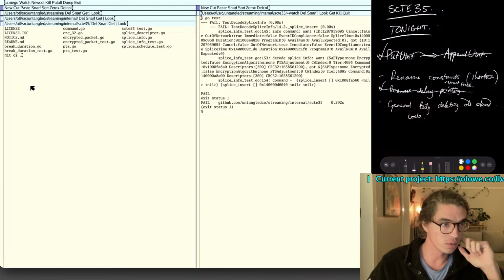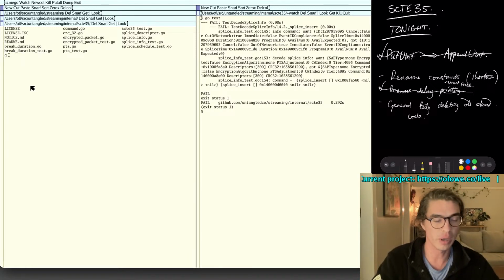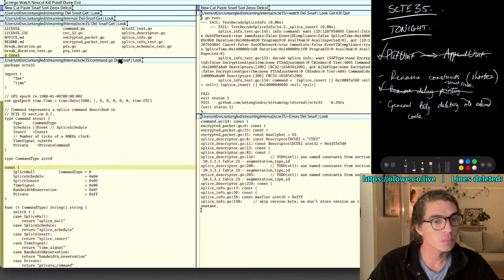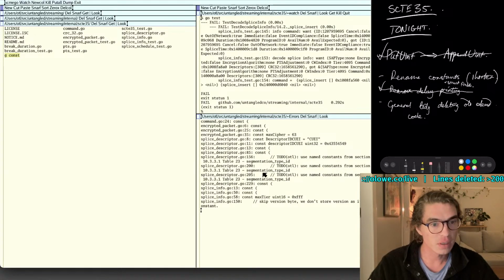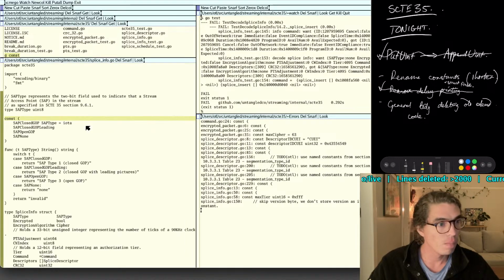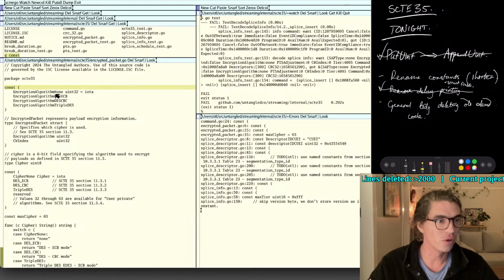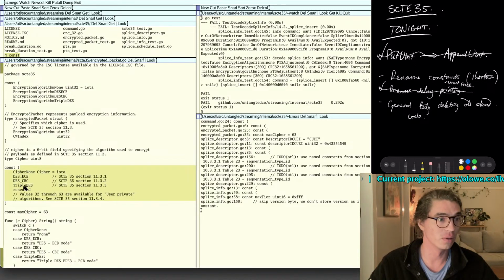Okay, rename constants. All right, so this is about, in particular, not there. Yeah, encryption algorithm. Okay, so first of all, this isn't even used because we've actually got this instead, so we can just delete that in one go.